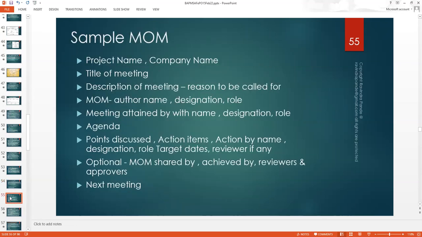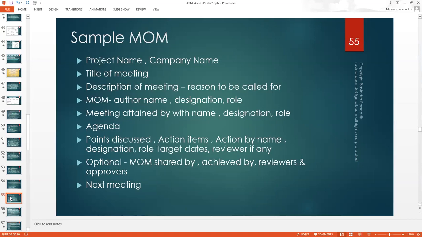Let's take a minute for a sample MOM for business analysts. Now the lady has explained how a professional normally collects minutes of meetings, right? For a business analyst, we normally have a project name and a company name, whatever you're operating on, the project, solution or product name. The company name is your company name as well as the client company name. In our standard example, we'll have enhancing attachment management system for State Farm by Infosys. So the title of the meeting: third meeting with HR executives at State Farm. Sounds descriptive enough. We normally have titles like this.